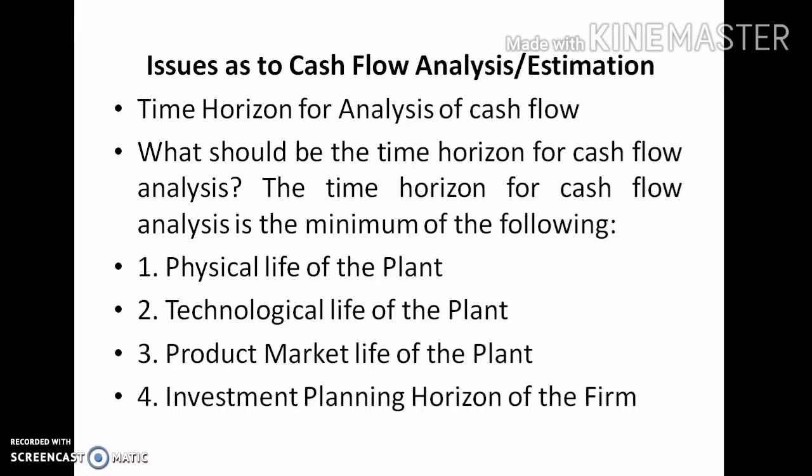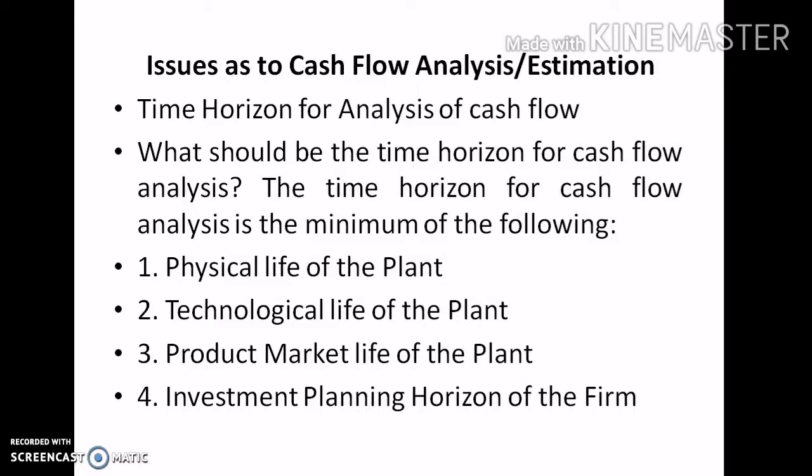That is, the plant remains in a physically usable condition, that is, the number of years the plant would perform the functions for which it had been acquired. And the second aspect is the technological life of the plant. The technological life of the plant refers to the period of time for which the present technology would not be rendered obsolete by new technology. That technology should also be fit to keep pace with the new developments that are expected to occur in the future.